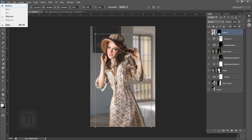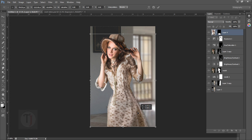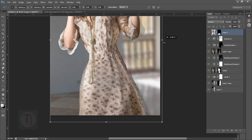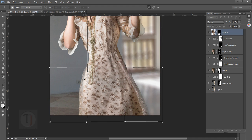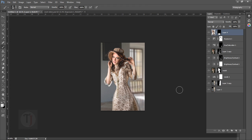Make the brush smaller and remove unwanted parts. Then select her layer, press Ctrl+T, and make the dress a little bit bigger — something like this. Hit Enter, or right-click and select Warp, which lets you match the curves of the transformation. These things obviously take time; I'm just showing you the method so whenever you want to increase the size of a dress in the future, you'll know how.